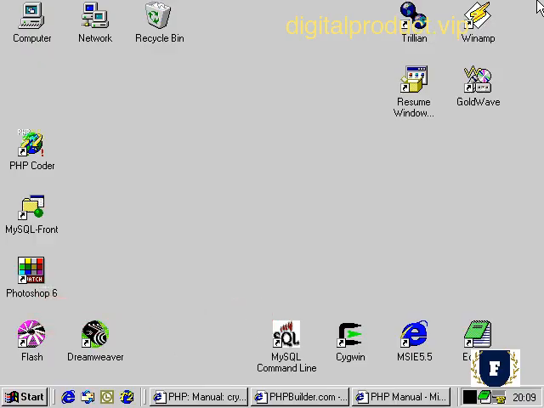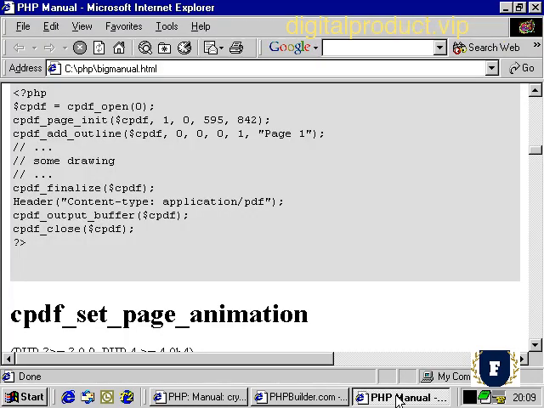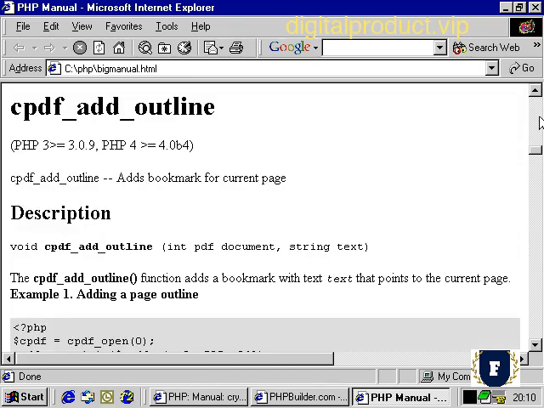In terms of getting help with PHP outside of this title, you should download a copy of the manual so that you can look up the different functions and commands of PHP syntax.